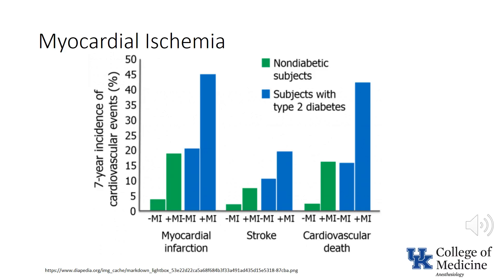Evaluation of a patient's cardiac status is also relevant in the presence of DKA. Although this slide demonstrates the increased risk of major vascular complications in patients with type 2 diabetes, it is useful to demonstrate the increased risk of acute myocardial infarction. DKA is associated with myocardial infarction either before the onset of DKA — since acute MI is described as the precipitating event in approximately 4% of cases of DKA — or during the episode, since DKA may result in increased myocardial oxygen demand, at least in part due to the increases in catecholamine output associated with acidosis.